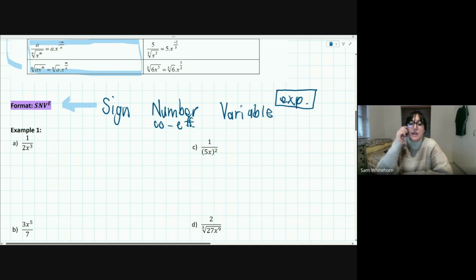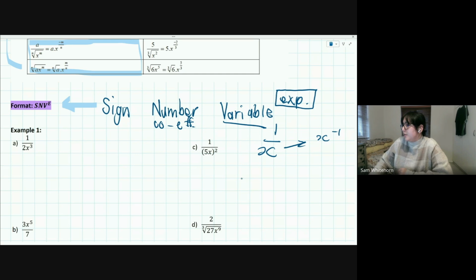Okay, so we never want to have a situation like, let's say, for example, something like this. I don't want a fraction. I want my variable to be on the same level, so in the numerator with the rest of my values. And this is where the idea of that negative exponent becomes very important for us. So we need to write our format correctly. Basically, like a little summary: no variables in your denominator.